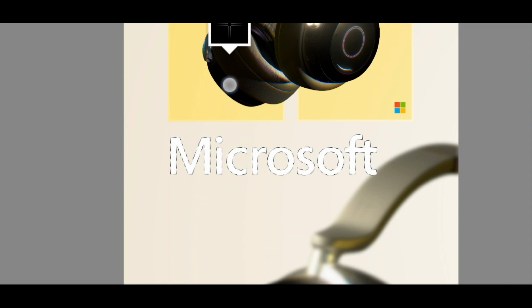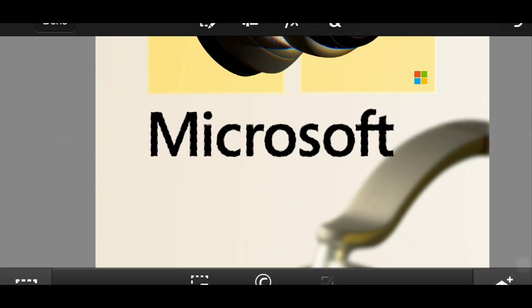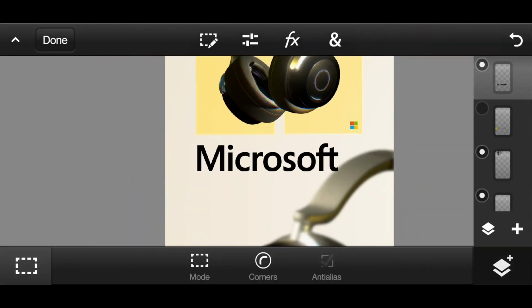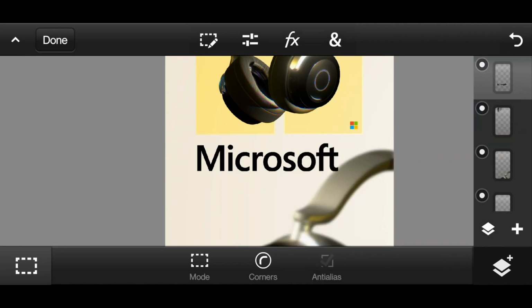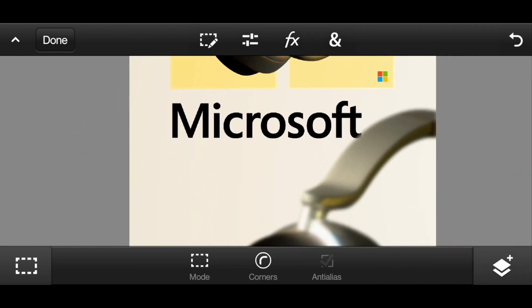You can pick that color from the headphone. Yeah, it's basically black. And delete the other layer, bring it down to behind the headphone.